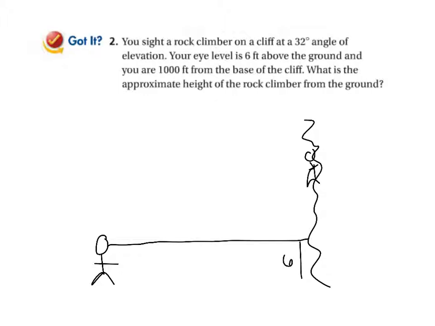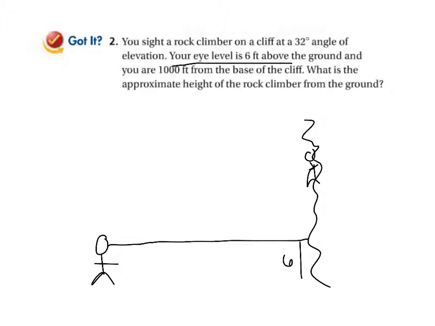All right, and so we haven't even acknowledged the fact that your eye level isn't really at the ground. Sometimes we ignore that. If it's something very high up in the sky, if you're looking at an airplane, that 6 feet isn't going to make that big of a difference. If it's something a little bit lower, that 6 feet does make a difference. You're only going to care about it if they care about it. If they say something about where your eye level is, then you'll have to take that into account.